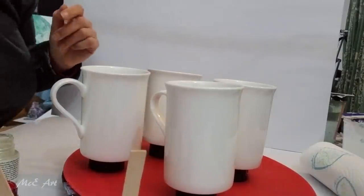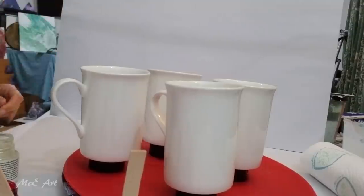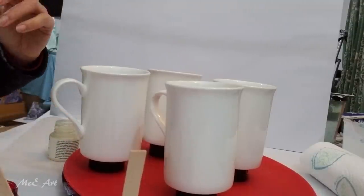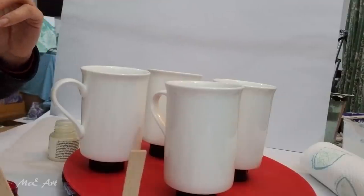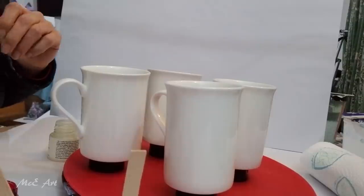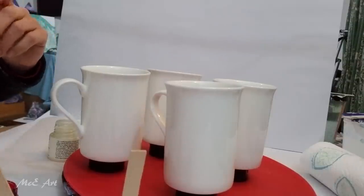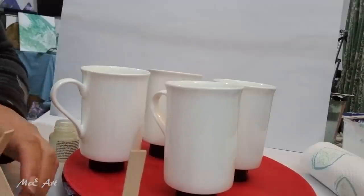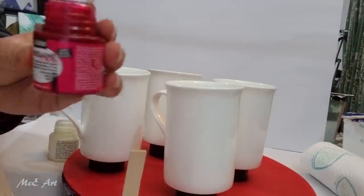So what colours am I using? She said she liked the purpley blue one, and so I went to get some of the same colours, and they didn't have exactly the same colours. So we have got a slight variation, but they're pretty much the same. They're still red and blue. So this one is ruby red.